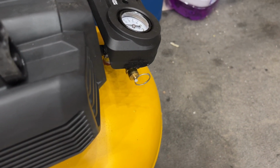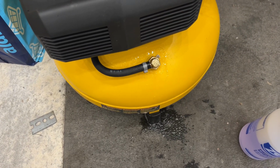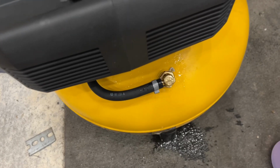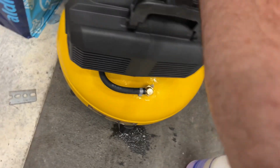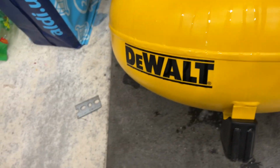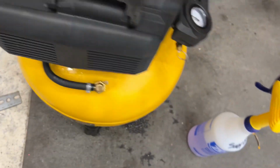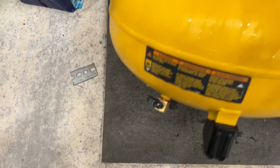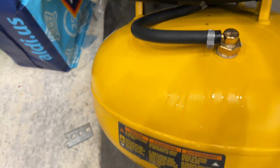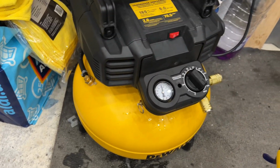Nothing on the pressure release. So I don't see nothing there. I think there's one more spot on this side. I can't remember. No, that's it. So unless there's a leak under the shroud inside of there, which I don't think there is, looks like we're good to go.